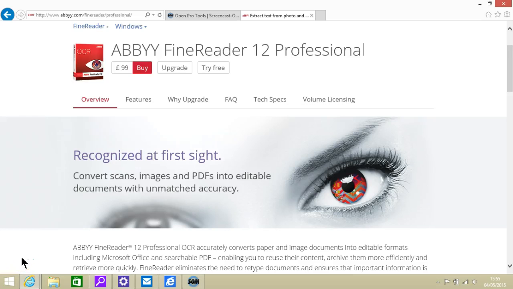In this video I will provide a quick overview of Abbyy Fine Reader 12 Pro, which is a piece of OCR software. Now OCR stands for Optical Character Recognition, and one of its most common uses is to be able to convert text from a paper document, which has been uploaded via a scanner, or convert text from a photo or a PDF into text that then can be edited in the same way that we edit text in Microsoft Word.